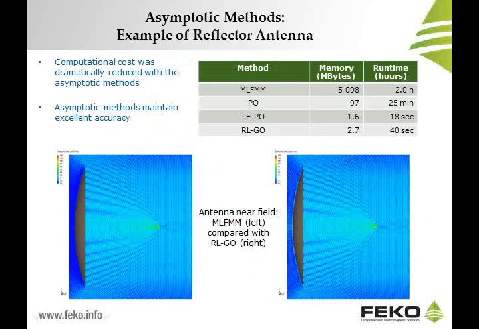Going beyond the multilevel fast multipole method, if the problems get larger and larger, this method, due to its n log n scaling, still has a growing requirement for memory and runtime. This is where the high-frequency asymptotic solvers in FEKO kick in. We solve here a large reflector antenna. The multilevel fast multipole solution, our fast integral equation solver, uses about 5 gigabyte of memory and runs about 2 hours. So it's quite practical, but if the problem gets larger, that will grow, or if you think about doing optimization runs, a 2-hour runtime might not be desirable.